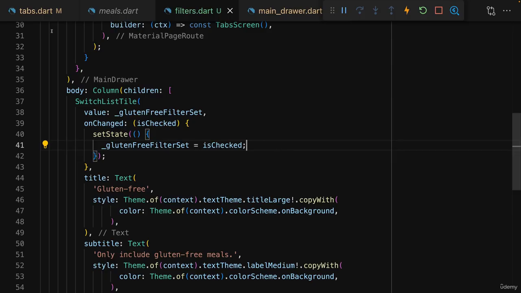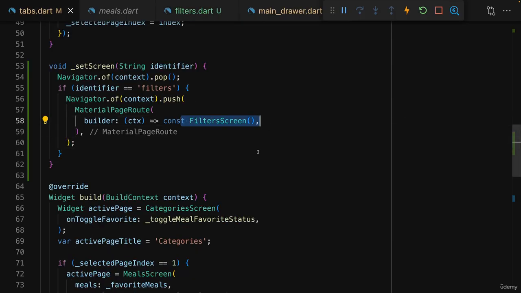So that if you are on the tabs screen and you go to the filters screen, you actually don't push this screen onto the stack of screens, but instead you replace the currently active screen with the filters screen so that the back button would not work and would not take you back. And since this is also a pattern you should know, I'm also going to show you how this could be implemented, because it's really straightforward to do.